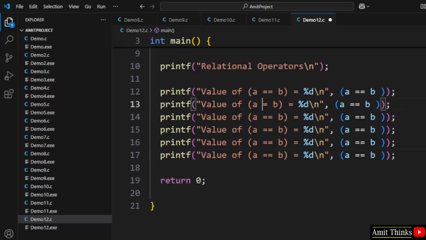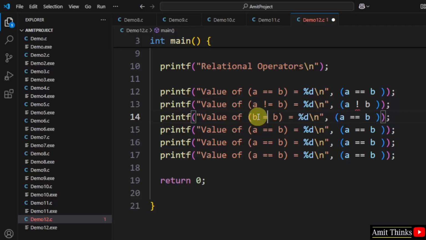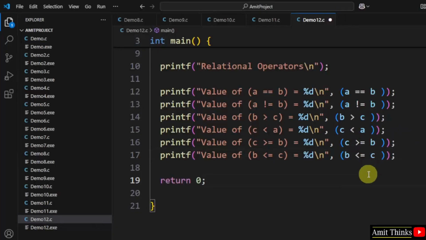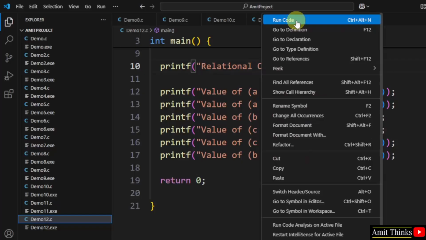A is not equal to B. B is greater than C. And the same goes on. So we have covered the operators equal, not equal, greater than, less than, greater than or equal to, and less than or equal to. Now I'll save and run. Right click, run code.